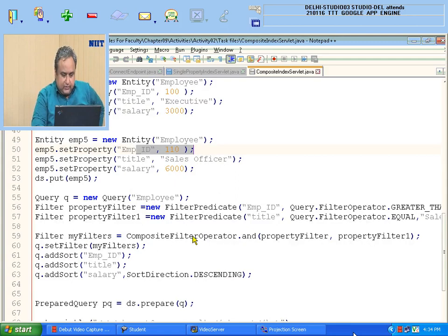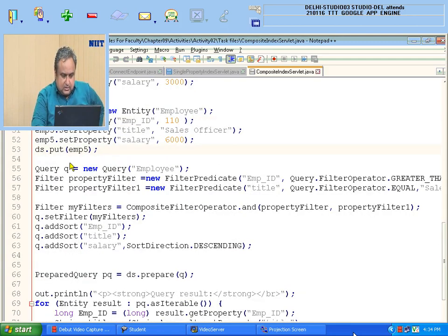Now the difference over here is we are defining a new query and then we are querying on this filter.